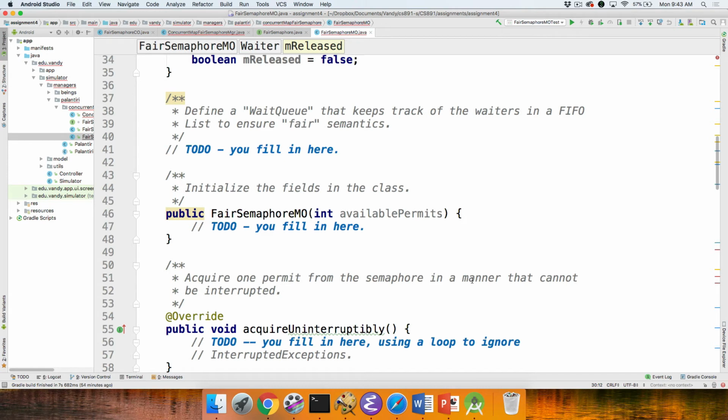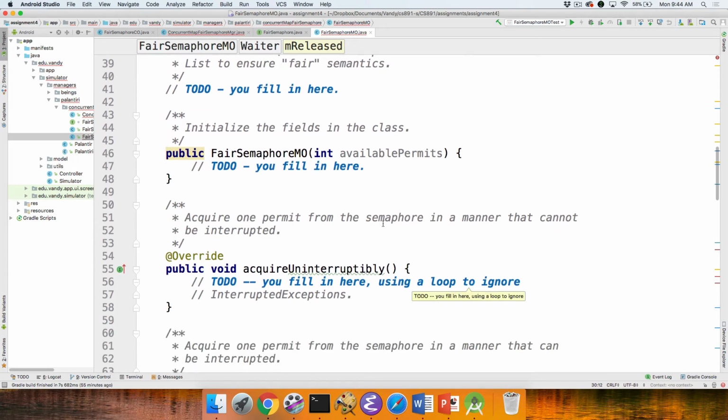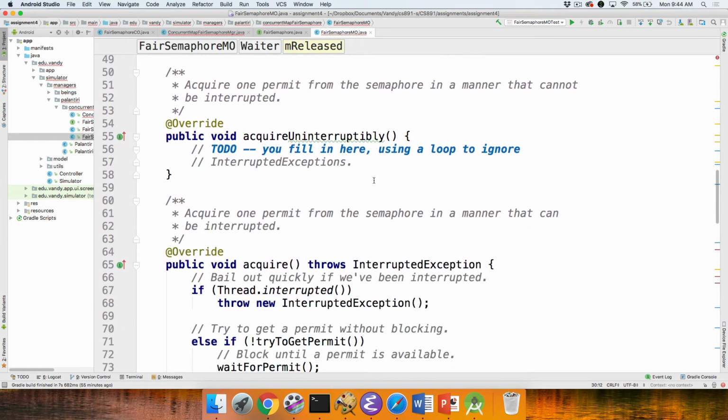And notice it's just going to be a good old naked linked list, no synchronized linked list or concurrent linked list or concurrent queue or anything. It's just a linked list. And we're going to rely on the intrinsic lock, the monitor lock of the FareSemaphore object to give us any synchronization we need to protect the permit count and the linked list. Your constructor needs to initialize the fields properly to get them set up.